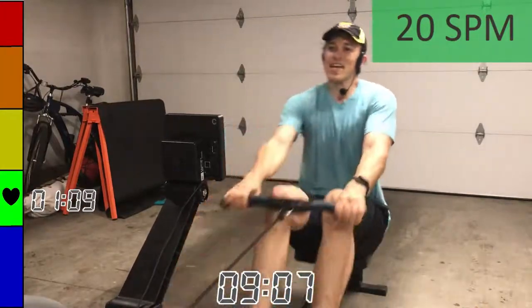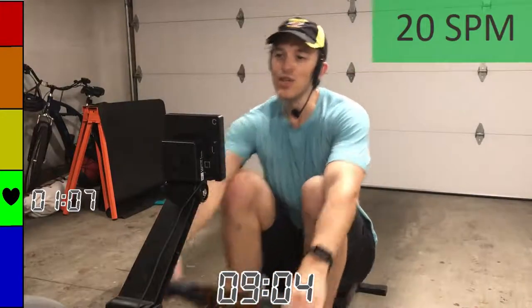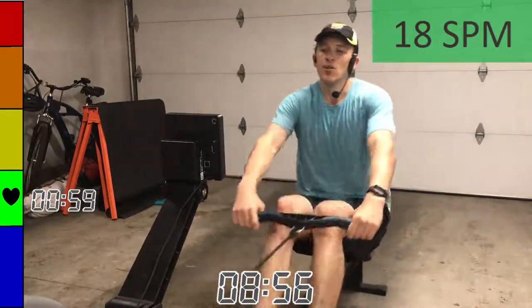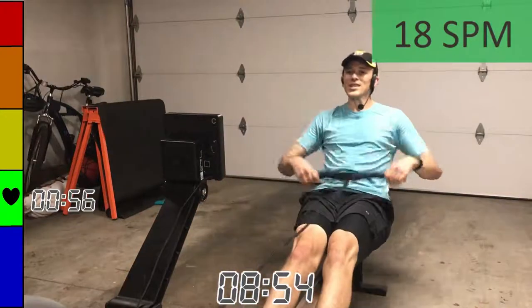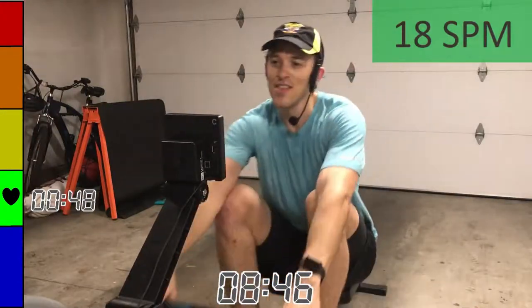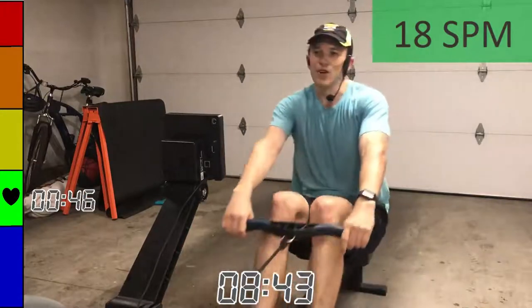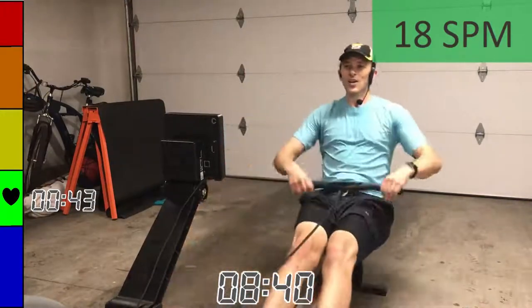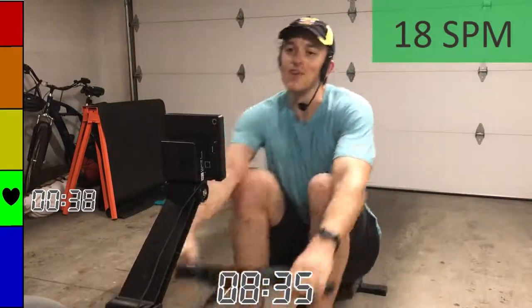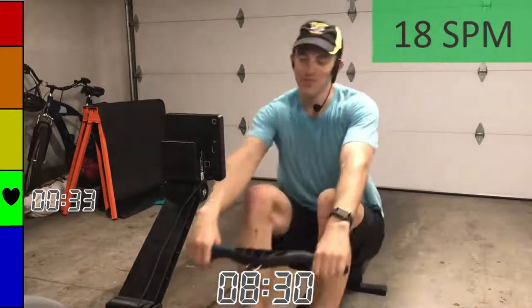Let's get ready to shift the rate down again. Really long recovery in 2, 1. 2, still in green, 18 strokes per minute, right here. Recover, rest. Long strokes, maintaining the same pressure on the handle all the way through the stroke. When I say long, I literally mean long, lengthwise. Reach to the front end, drive all the way through the layback.